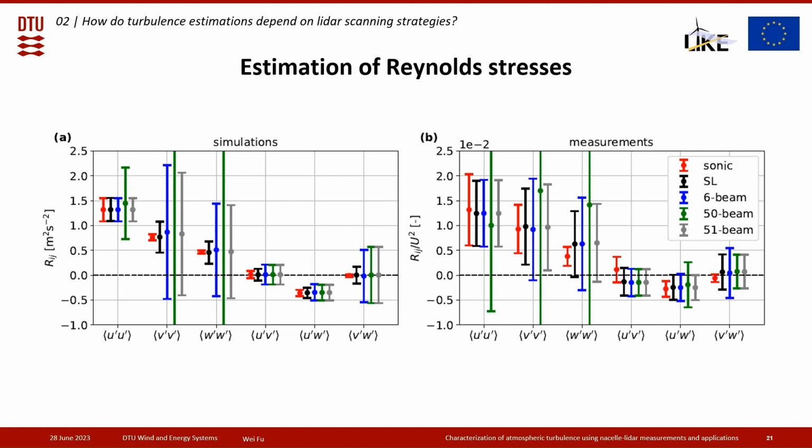Comparing the 50 beam and 51 beam, these 2 lines, we can see the benefit of adding a central beam because it provides a second opening angle. The 6 beam LiDAR in blue performs very similarly to the 51 beam LiDAR, although it has fewer beams. And overall, we would say the spinner LiDAR gives us the best results, both in bias and uncertainty among all the 4 LiDARs. And the spinner LiDAR results we see here are exactly the same as we've seen in the last bar plot.